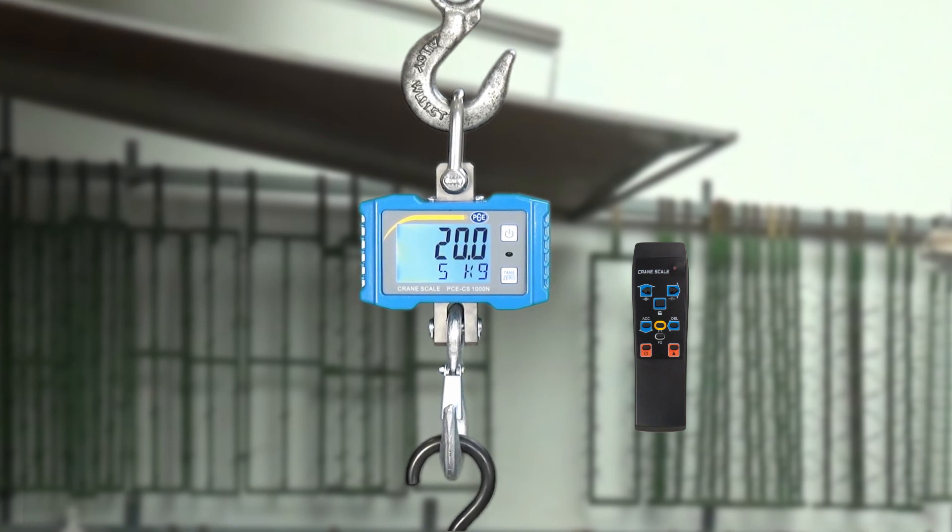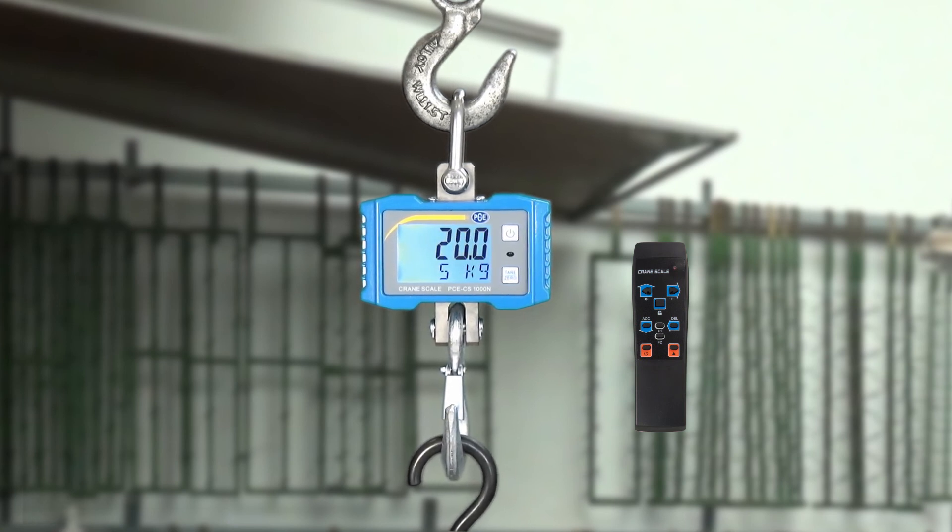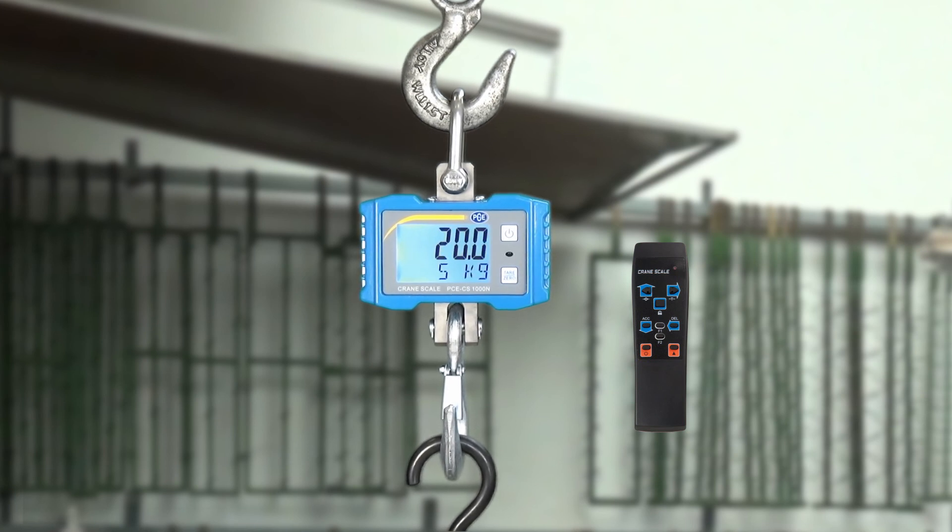I noticed that the last value was not correct because I forgot to add something. I can by using the delete key on the remote, the last weighing take back out. Then I have the sum using the F1 key on the remote display, the original 15 kilogram.